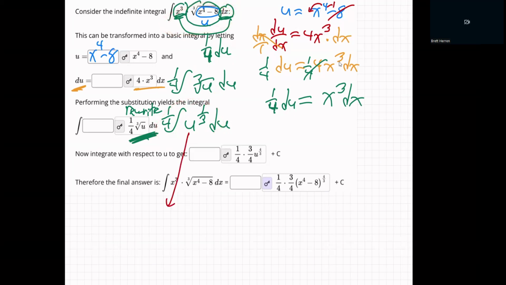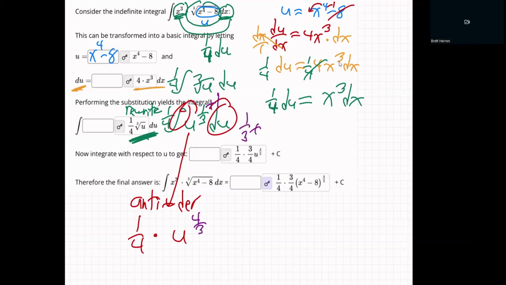Let's do it. I'll bring it down here. I'm going to do the antiderivative because that's what this integral sign in the front and this du at the back together, they will act upon this. 1/4 is just going to sit in the front. And I'm going to do the anti, and the integral will vanish. It's doing its job. How do you do the anti? Well, you add 1 to the power. So that'll become 4/3, right? 1/3 plus 1, 1/3 plus 3/3 is 4/3. So when I add 1 to the power, it becomes 4/3.